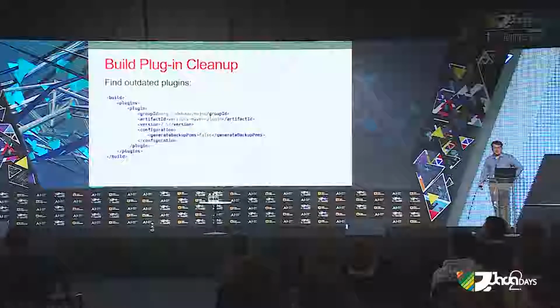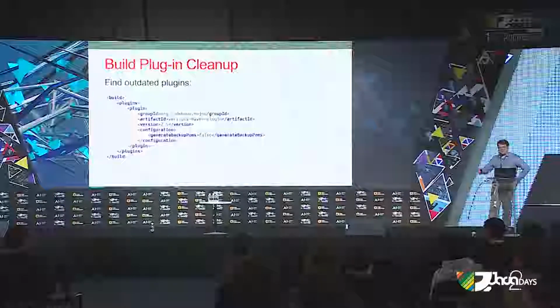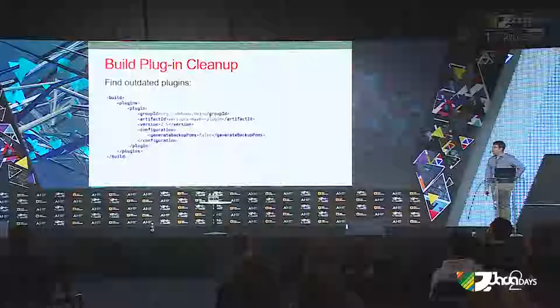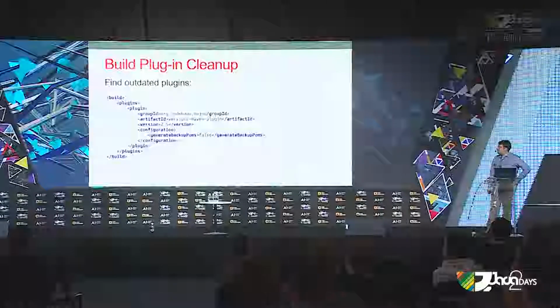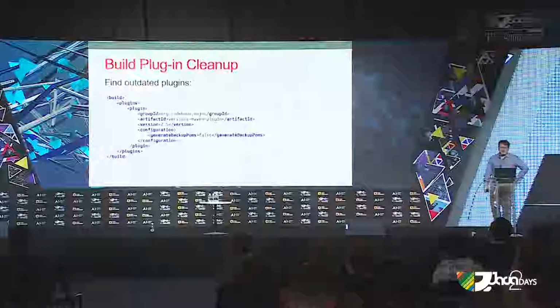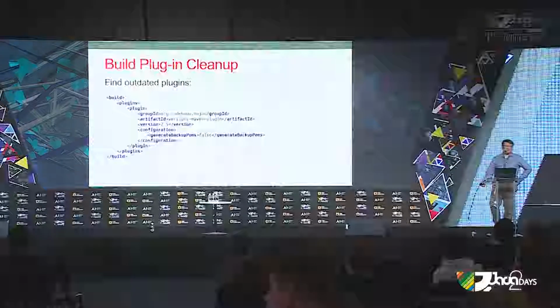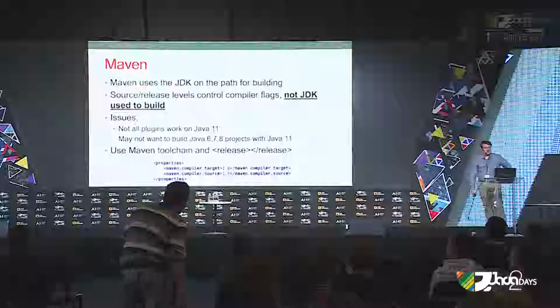So the first thing that you're going to have to do with your Maven build in preparation for doing Java 11 modularization work is to clean up and find your outdated Maven plugins. There is an actual plugin that will scan your plugins and tell you whether you're out of date on your plugins. That'll be the first thing that you need to do. So if you haven't updated plugins in a year or two, you'll have to take care of that first.